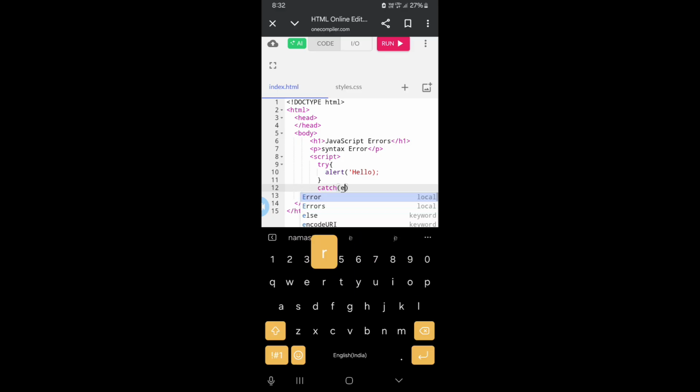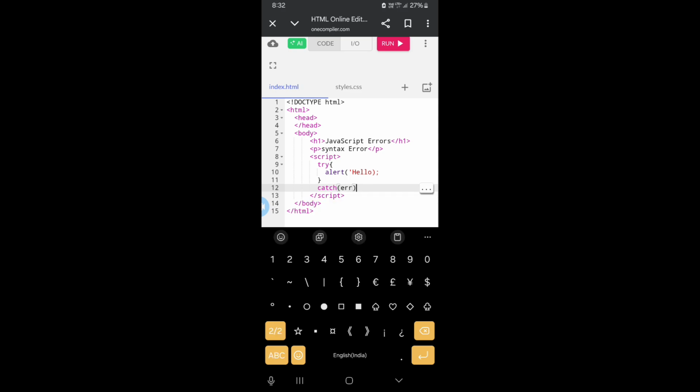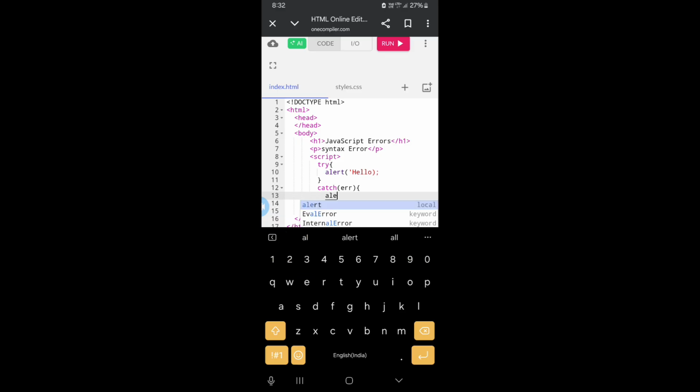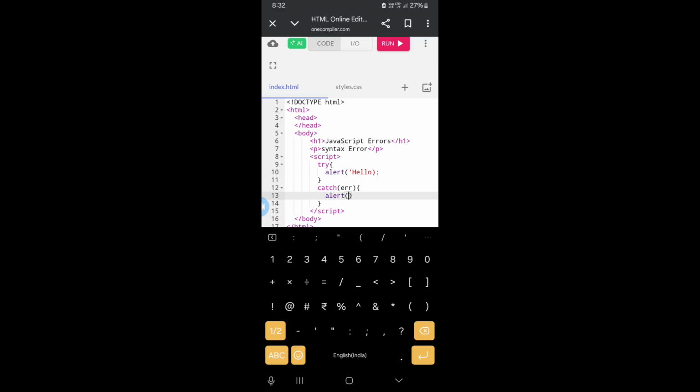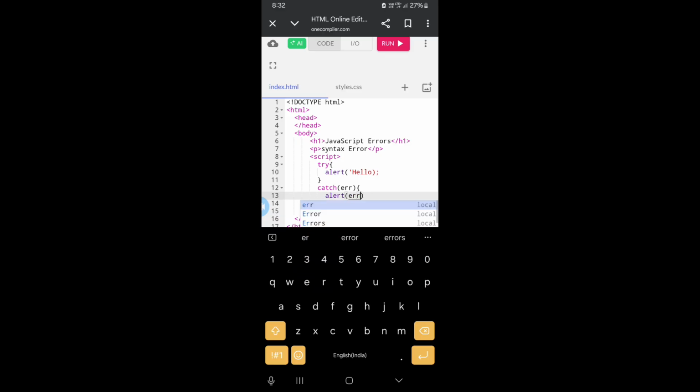Catch of error, here I am displaying which type of error it is using alert of error dot message. Next I am closing it.